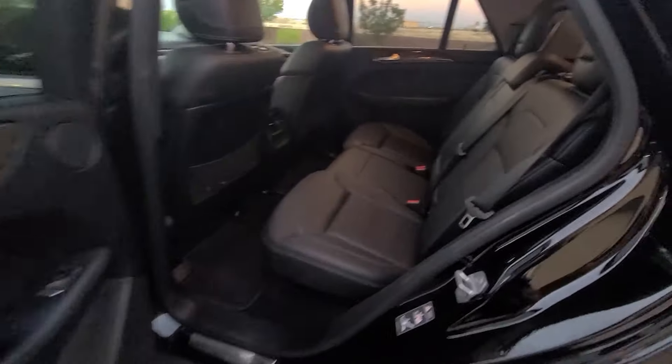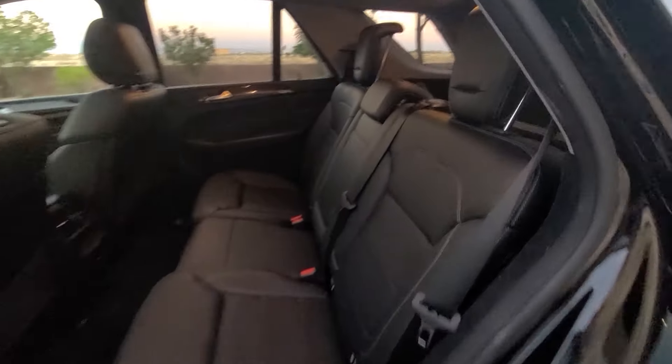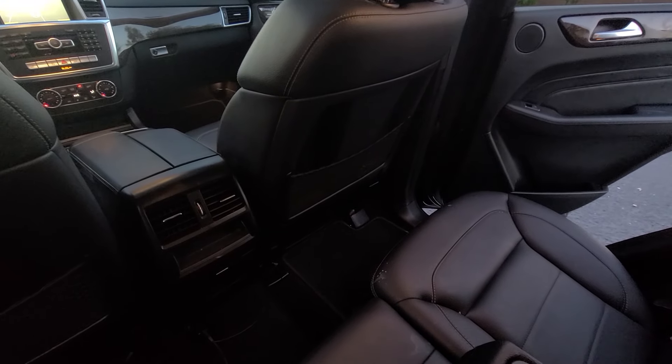Let's check out the back seat. Plenty of room back here — it's definitely comfortable and you can fit an adult comfortably. The headrests adjust up from a lower position all the way up for adults in the back. You've got a couple of cup holders, an armrest, and vents back here. What's pretty cool is there's actually a full power outlet right under the passenger seat — you can plug in a mini fridge, a cooler, or charge your laptop.